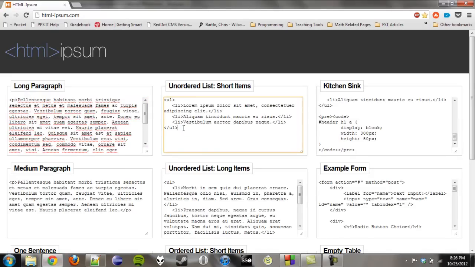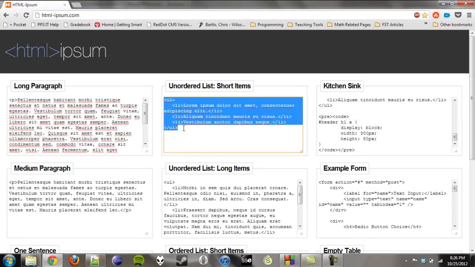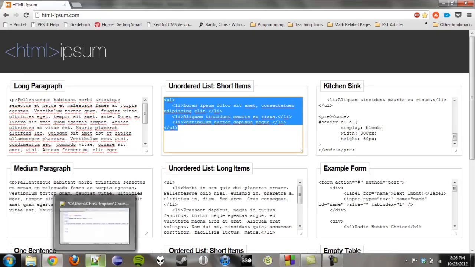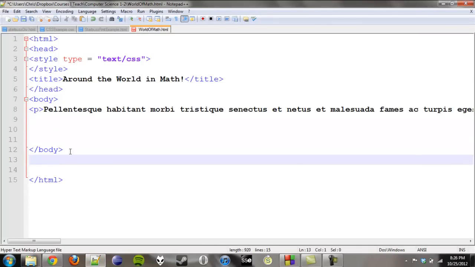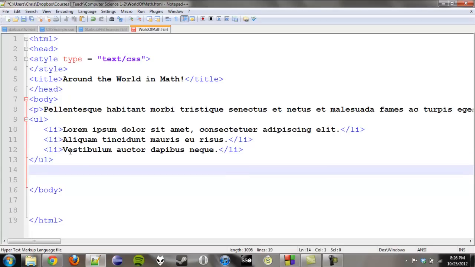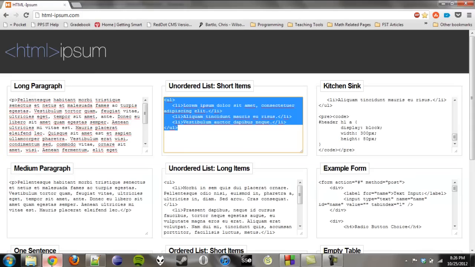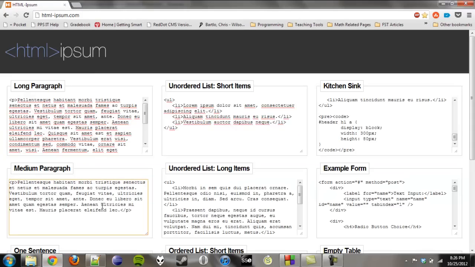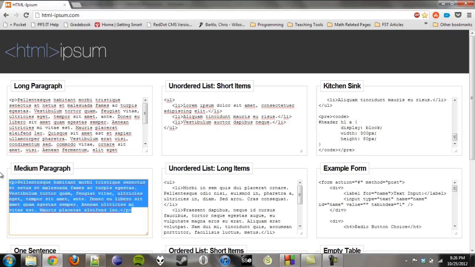So if you guys check this out, I'm going to put in an unordered list. I put in a long paragraph. So here's a long paragraph and unordered list. And let's do a medium paragraph. Okay.